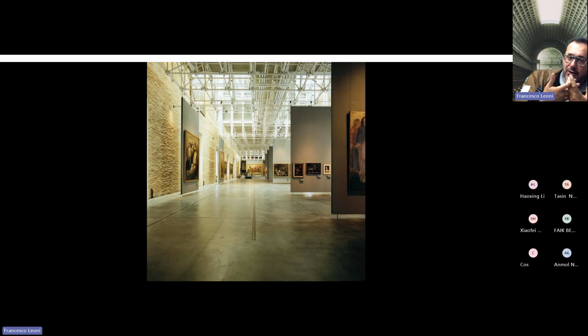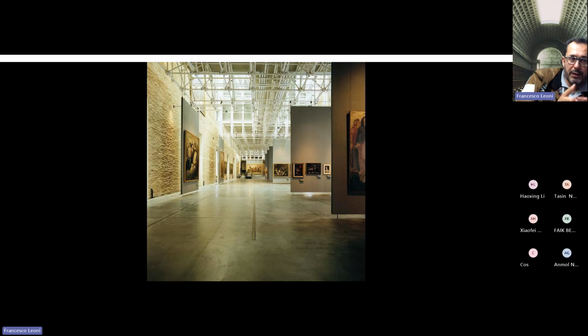So recreating a completely new environment that is not the original one, but bringing the attention of the visitors to what was on top of them, to that part of the building that usually is not appreciated that much.